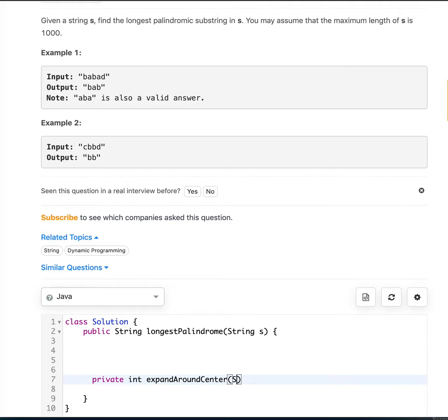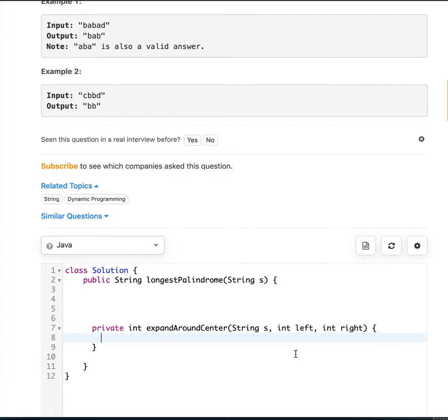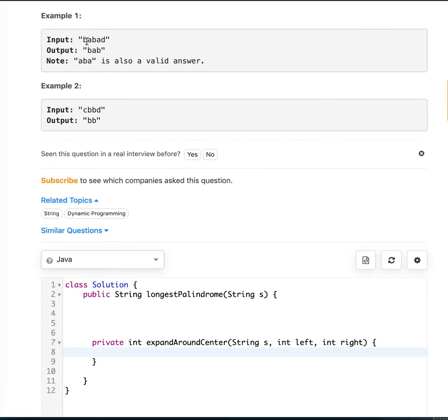So you pass in a string, and you tell me what the left and the right indexes are. Each time I will give you the left and the right, and then you keep looping.